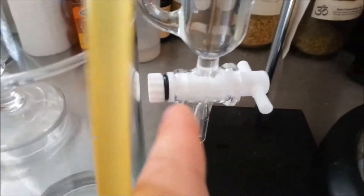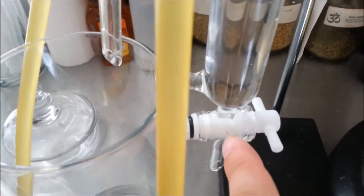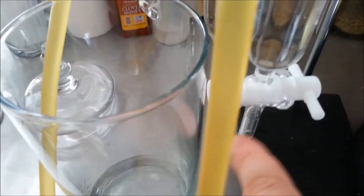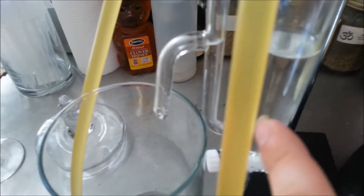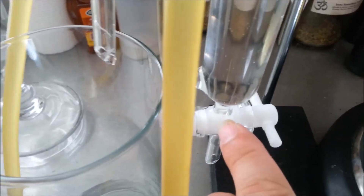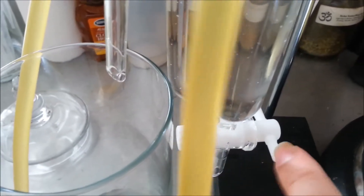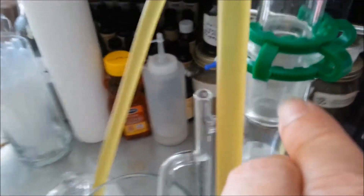You also have a stopcock here — that's the technical term for it. When it's closed, it stops liquid from dripping out this end. When you're all done and want to separate that oil from the water, you pour out most of the water from the bottom part here. Once your oil reaches right about where the hole is on your stopper, that's when you want to go ahead, turn your stopper back into the closed position, and pour out the rest of your oil from the top.